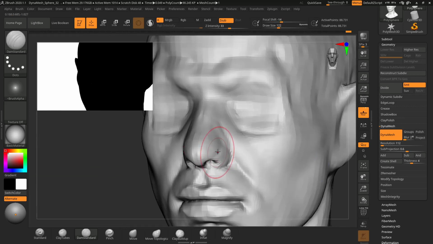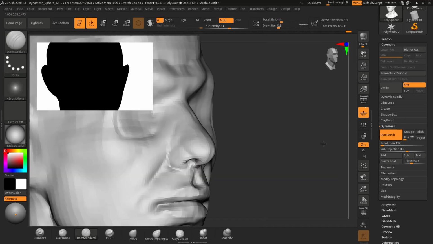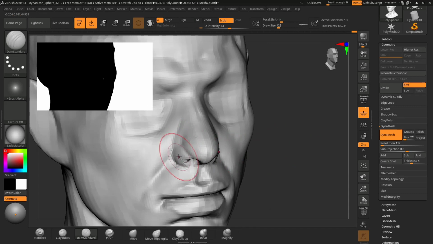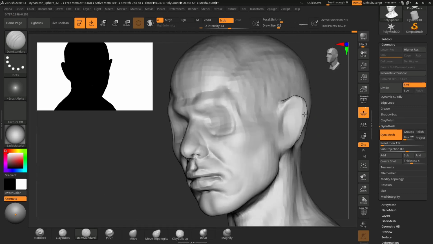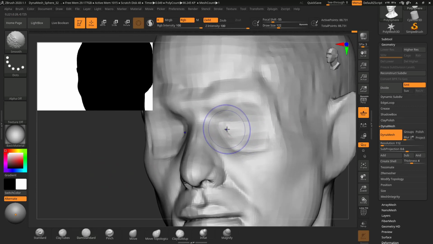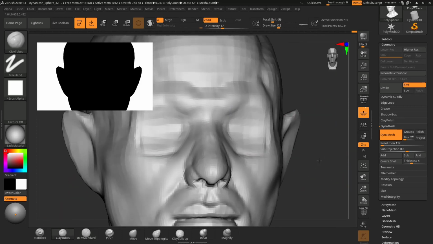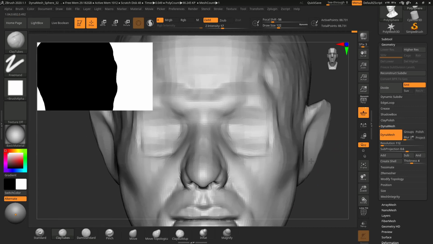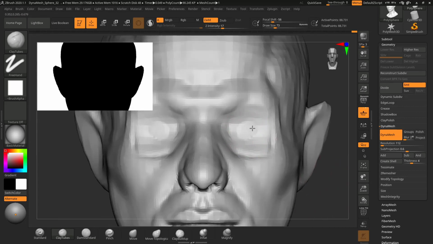Just move to a different place. By doing that, your eyes will get refreshed, because if you stay in one place, it's very hard for your eyes to find any mistakes. So if you are doing the nose, you move to the ear and then come back to the nose, you will see some mistakes and you can correct them.